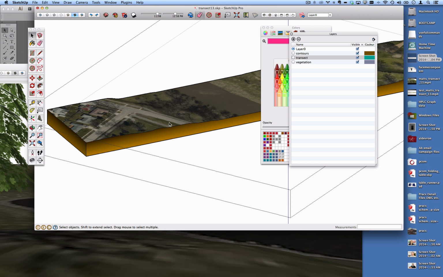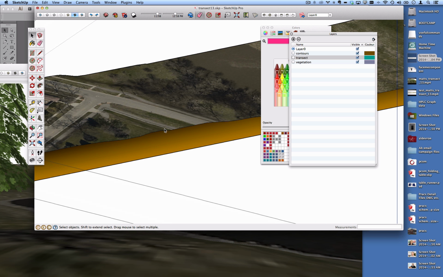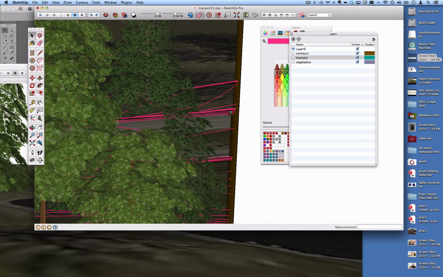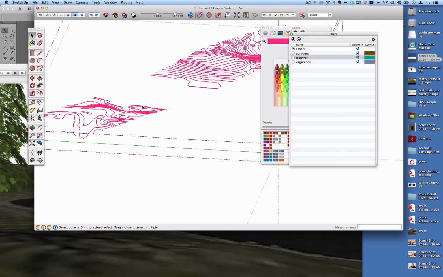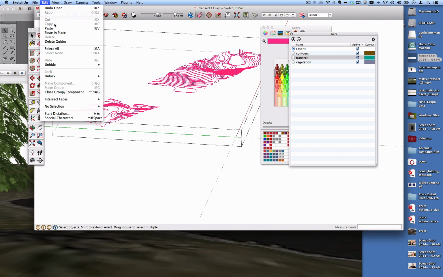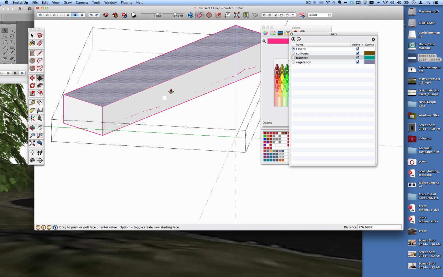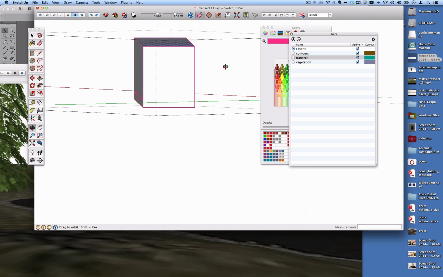Now I will edit that contour if I can get it. It's a little tricky, so let's go to the side view. Double click right here. Now I'm editing that contour group, and I'm going to go to edit, paste in place. That's just a convention. Trust me, you will use it a bunch. Push pull tool, I'll push pull that all the way through, making sure to go well past.